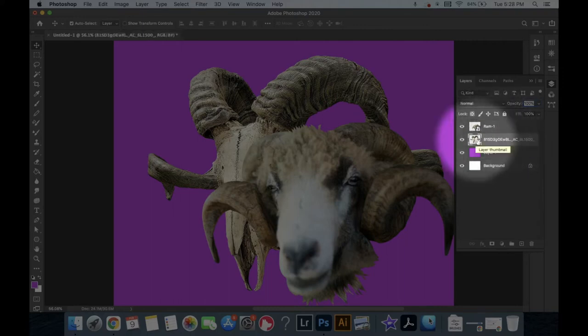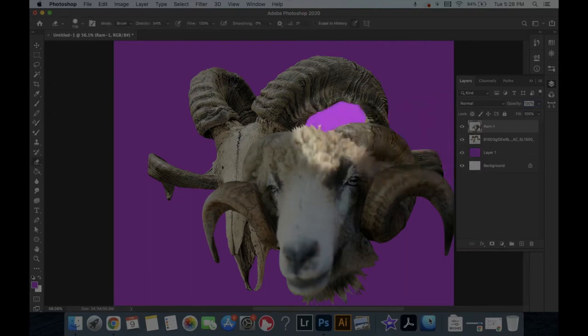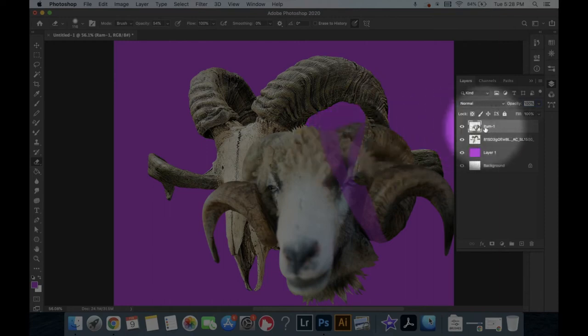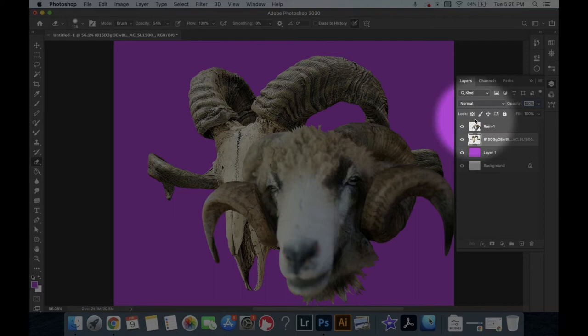I can also tell it that I want to move around and work on one specific one. So if I want to erase from this ram head, which I need to rasterize first, I'm going to move over to the eraser, and you can see that I am erasing from that head, but not the other one. It's because I'm on that particular layer. Same thing if I want to erase from the other head, but not this head. So make sure you know what layer you're working on so that you're making the adjustments on that layer.